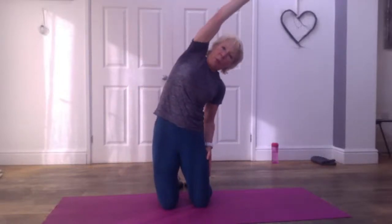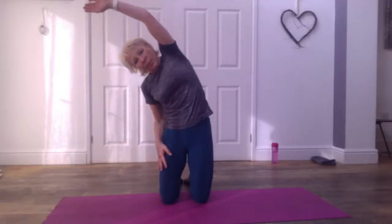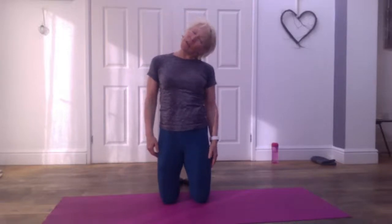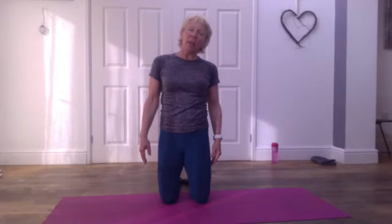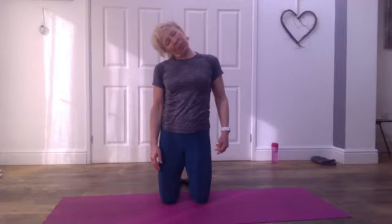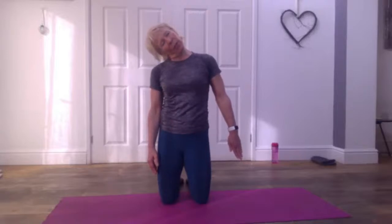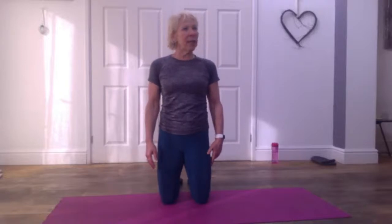Okay, come up on your knees. I just want you to stretch out to one way. Stretch out to the other. I want you to take your left ear to your left shoulder, push your right fingers down. Come up. Right ear to right shoulder and left fingers down. That's it. Stretch. You're going to come up, look to the left and the right.